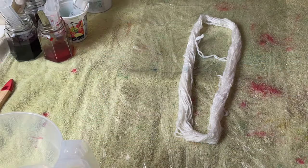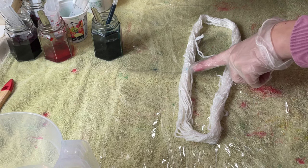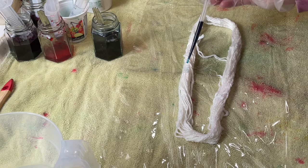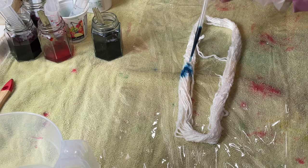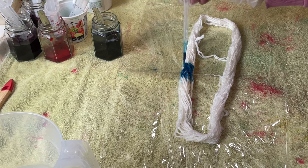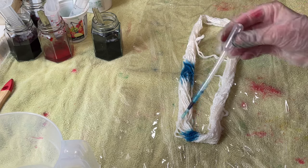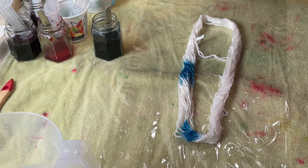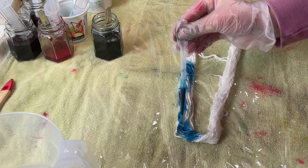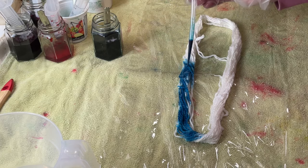This pearl yarn has been soaking for probably close to a month now, and there must have been a tiny bit of dye on my hands when I took it out of the pot, so I'm just going to use that — that's made my colour decision easy for this one. I'm just going to hand paint a little bit of this blue; this is Mermaid's Dream, this is the most beautiful blue. I love it — I think what should I do? Yep, I am going to hand paint half of this with this pipette, which — I'm starting to think maybe I should have used something else for this — but I've started so I will carry on.